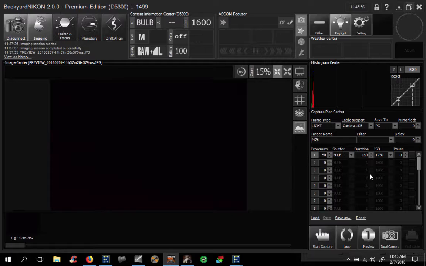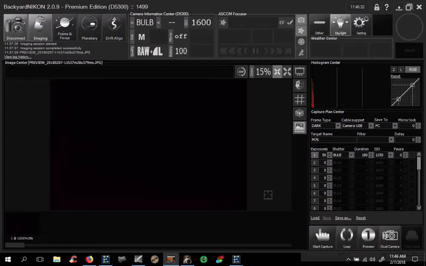So this is going to be a long time if I'm doing 50 of them. When it's done, I need to go back outside, put the lens cap on, change this to a dark frame, and then hit Start Capture again. So if this took 2 hours to shoot the light frames, I run outside, I put the lens cap on, and then I shoot another 2 hours just capturing dark frames. So on any given night, however many hours I shoot of light frames, I have to do the equivalent in dark frames, so that doubles the amount of time that the equipment is out there and set up.